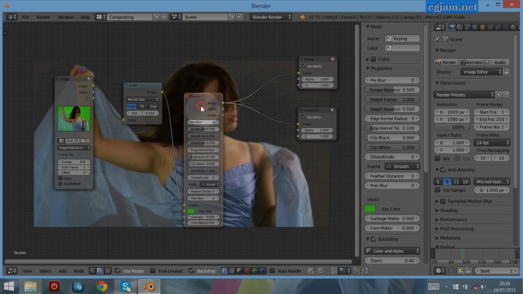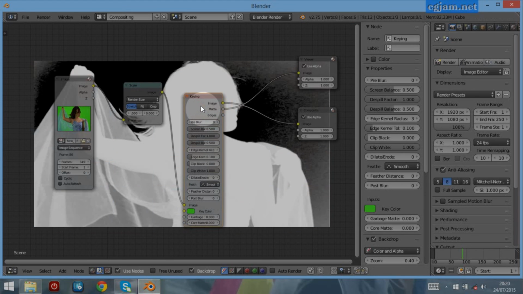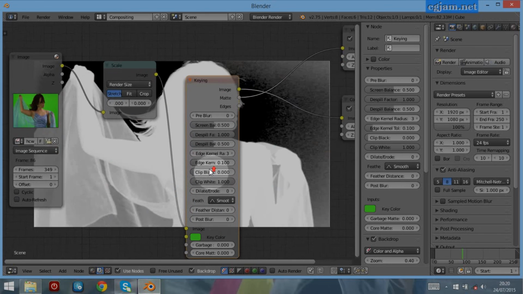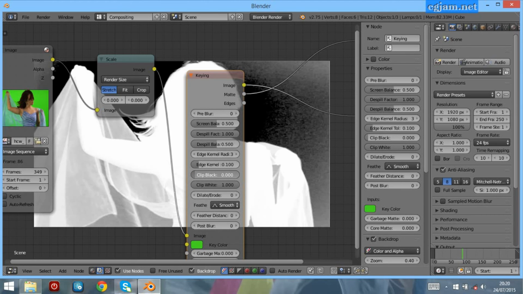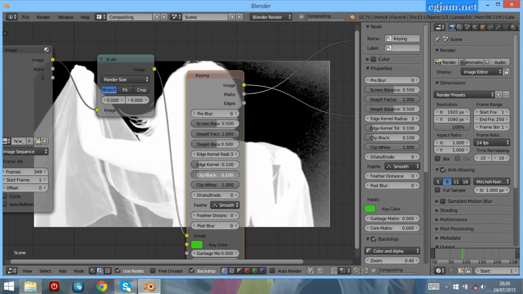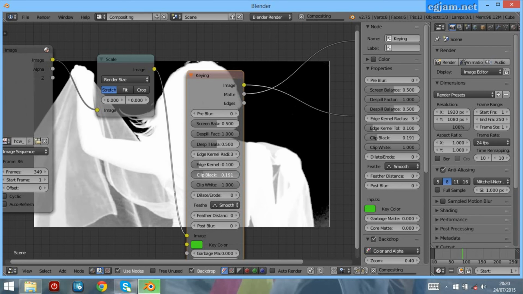So if we take a look at our matte view, just by Control Shift clicking, that'll show us what we have left, and you can see the dirty greyness around the edge of the scene. So to fix it we just need to adjust the clip black, and we can pull that out slightly until that disappears.